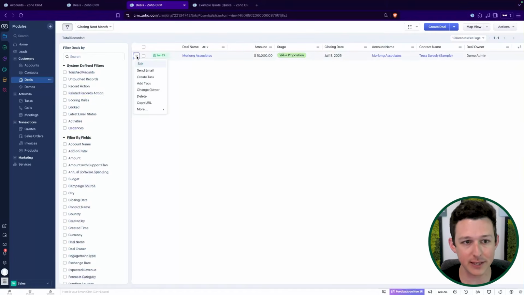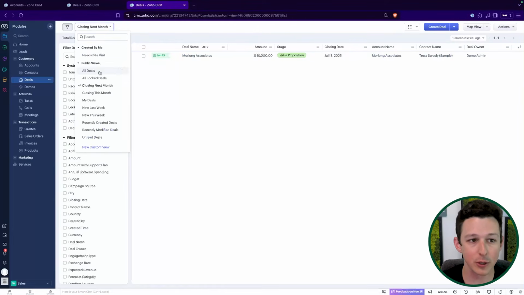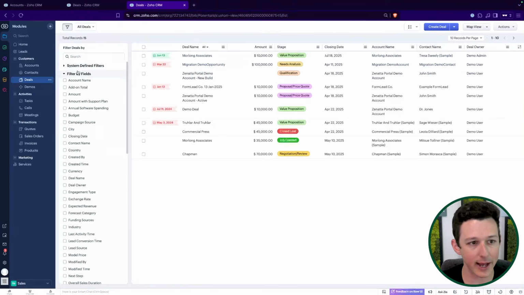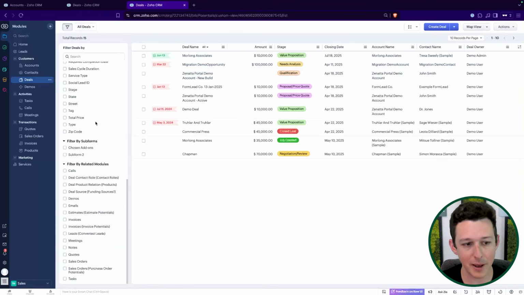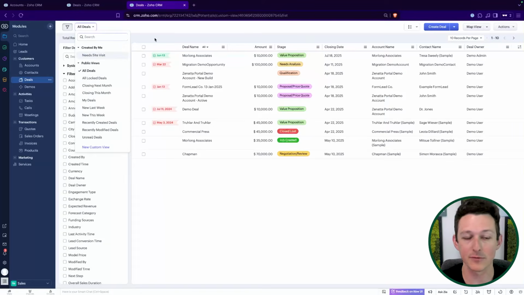As I'm actually using this from really any of my list views, I can click on the 3 dots and send email, create tasks, kind of work through this record however I need to, either from here or again, just by clicking directly into that record to work on it from there. Similar to my leads module, I also have the ability to filter by any of those fields, just quick and easy over here on the left, for things that might not need an entire custom view, just something that I need off the cuff every now and then.